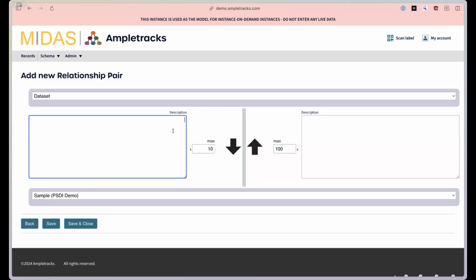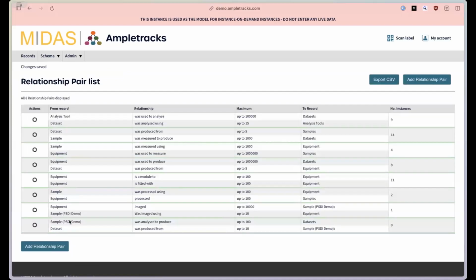And semantically, the way I would link this, and this might not be the most meaningful way I could say this, is that a data set was produced from the sample, and the sample was analyzed to produce. I'm going to save and close this.